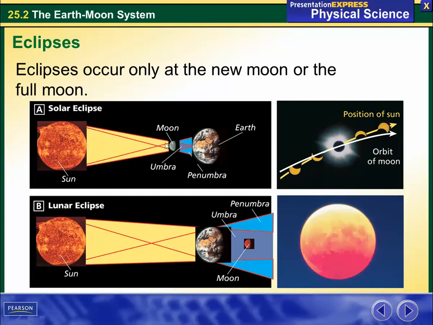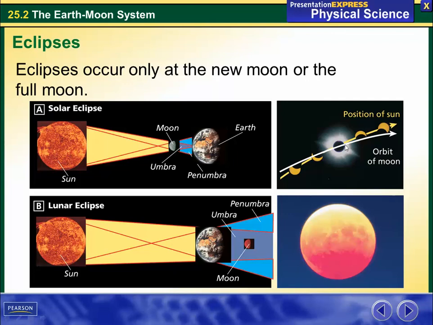The moon is blocking the sun, and therefore the shadow called the umbra, and then the penumbra, is cast onto Earth. Then the lunar eclipse, again, we have our sunlight here. Now the sunlight is between Earth and the moon, and the shadow from the Earth is then therefore cast upon the moon.